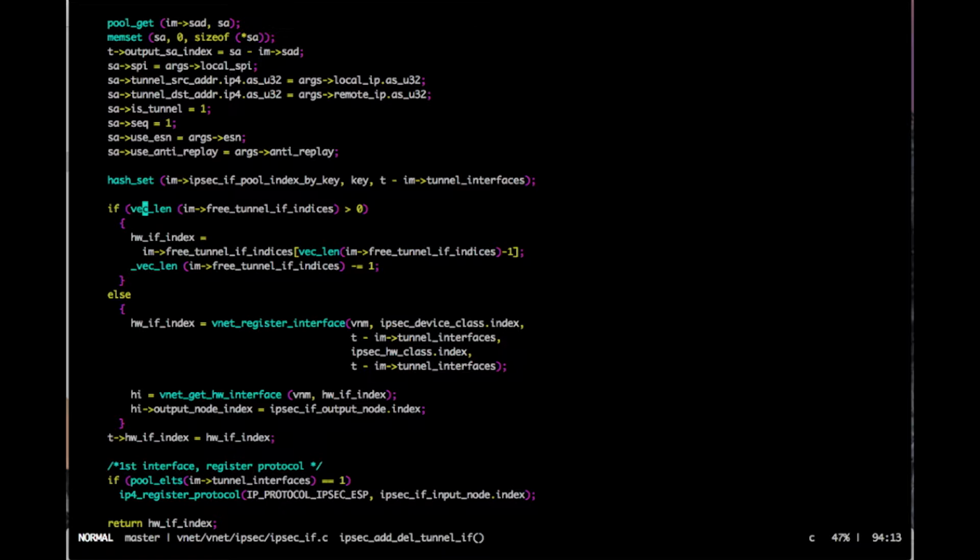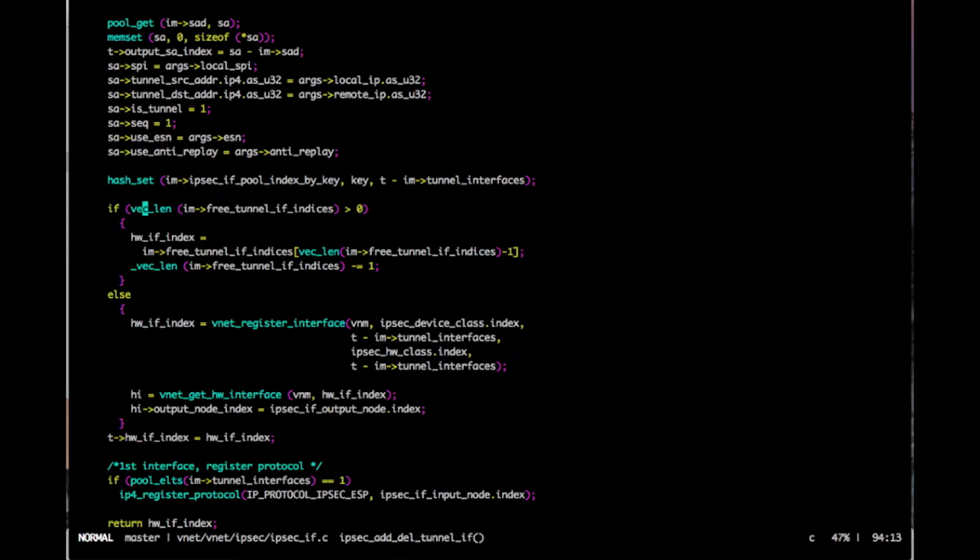So a result of deletion of the interface is that we are going to add indices of this specific interface to this vector, which is called IPsec main free internal interface indices. So if we have some free ones, we will reuse them. This is this part of the code. If not, we are going to create a new interface.